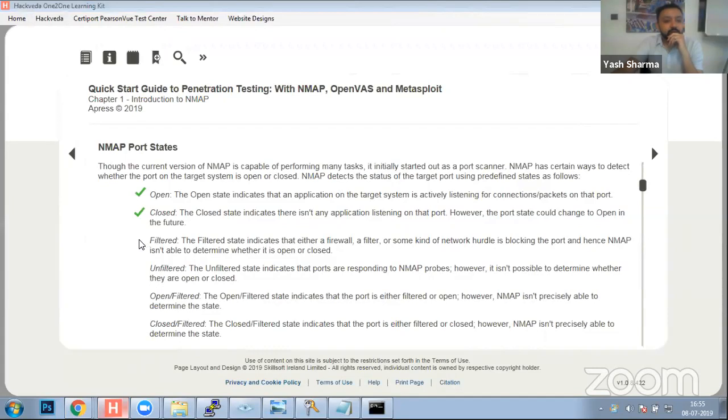Then you have the filtered state. The filtered state indicates that either a firewall, a filter, or some kind of network hurdle is blocking the port, and hence nmap isn't able to determine whether it is open or closed. Then you have the unfiltered state. The unfiltered state indicates that ports are responding to nmap probes, however, it isn't possible to determine whether they are open or closed.